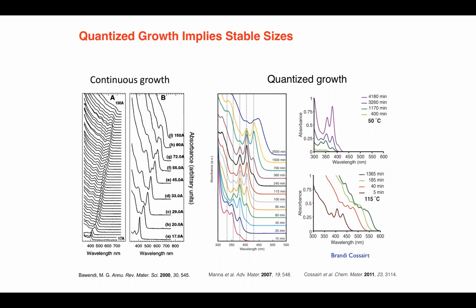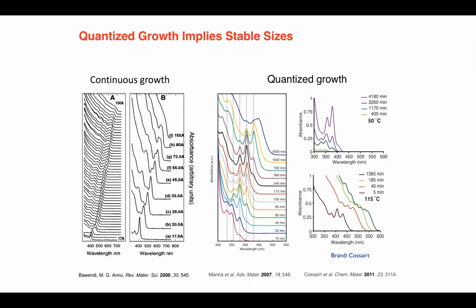So this is an example of a synthesis during growth, and each one of these spectra that's acquired here is a series of different nanoparticle sizes. And you can see there are very common sizes that are separated by well-defined jumps. So take a look at this peak here that corresponds to this dashed line. In the first few minutes, you'll see a bump there that actually grows in intensity as this reaction is progressing and then begins to disappear.